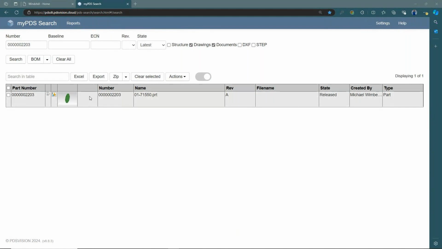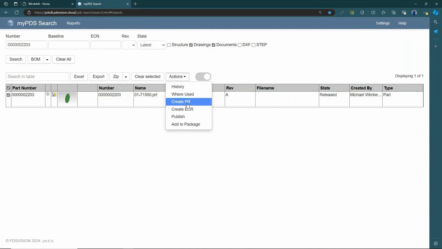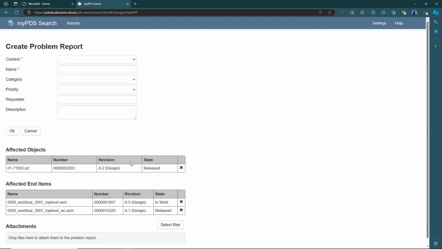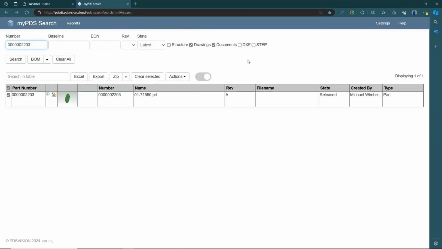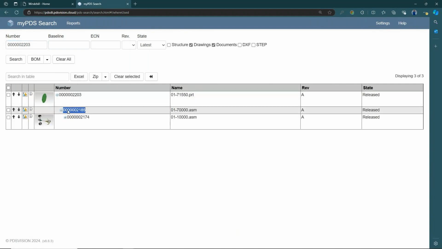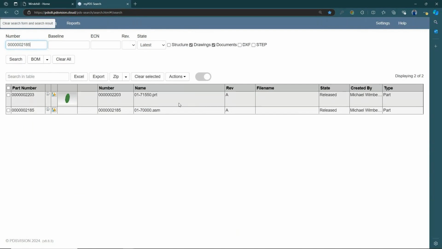So how do we do that? I don't want to just select this and create a problem report on just this item. I'm sorry, there is an ECR. I don't want to just create a problem report here with just this one item. I want to collect all the items, those other two assemblies, as well as one of the engineering assemblies. So I can come back over here, select on that, do my where used again, and then expand out and say, okay, I also want to collect this. One of the things that is beneficial with this PDS search is that it doesn't remove my previous information.